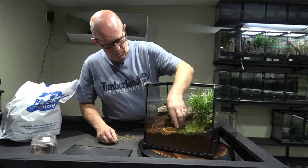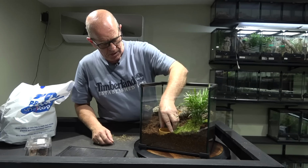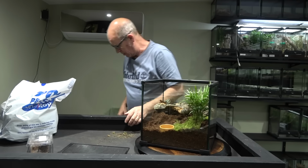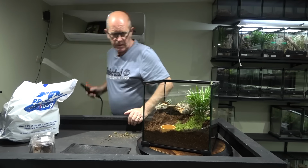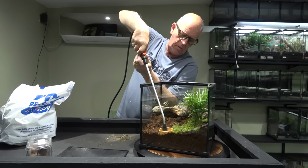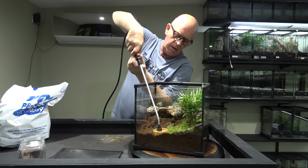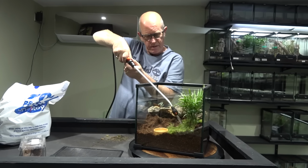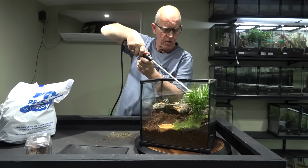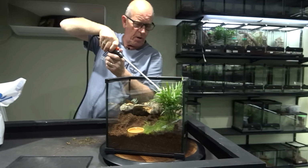Now this water bowl will end up getting moved, because when she starts turfing this out, it's going to fill it up. So we'll put it there for now. Pop a bit of water in there, and we'll leave it there for now. And then once she's finished decorating and doing her stuff, we can move it, give it a good clean, and set it up in its permanent sort of home.